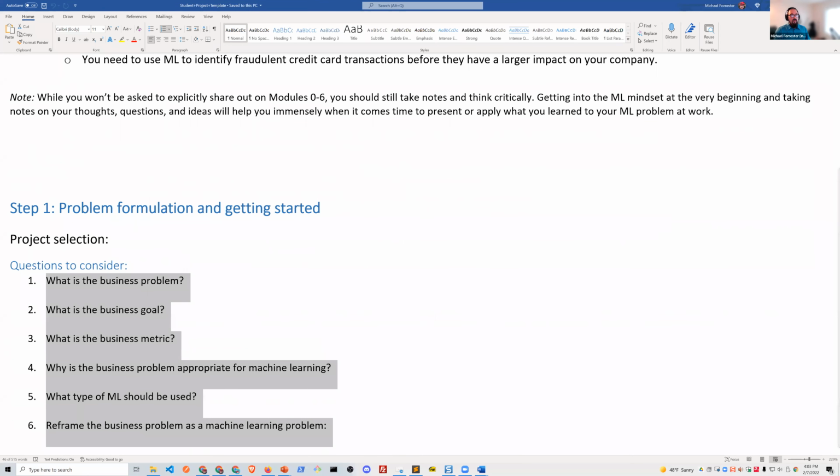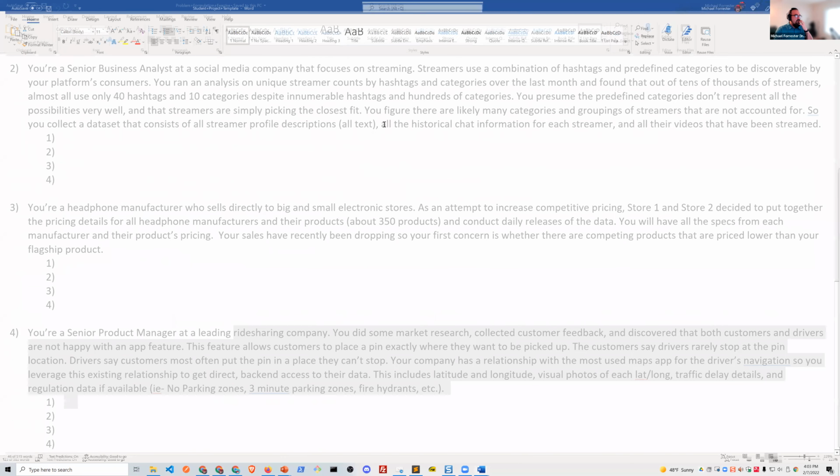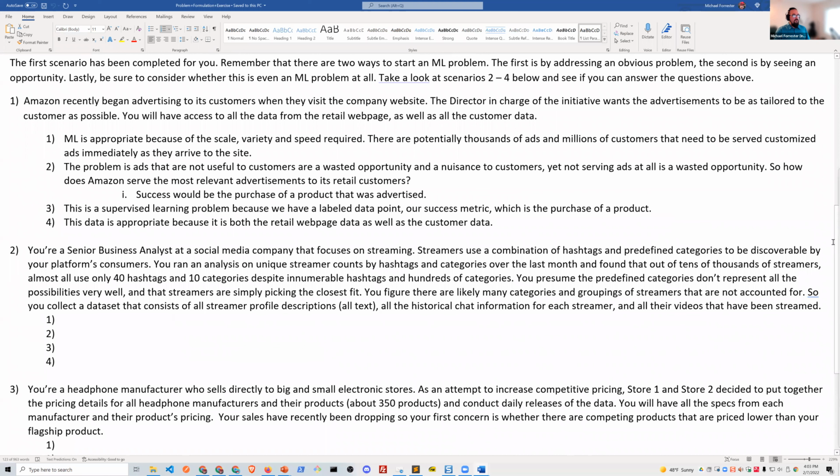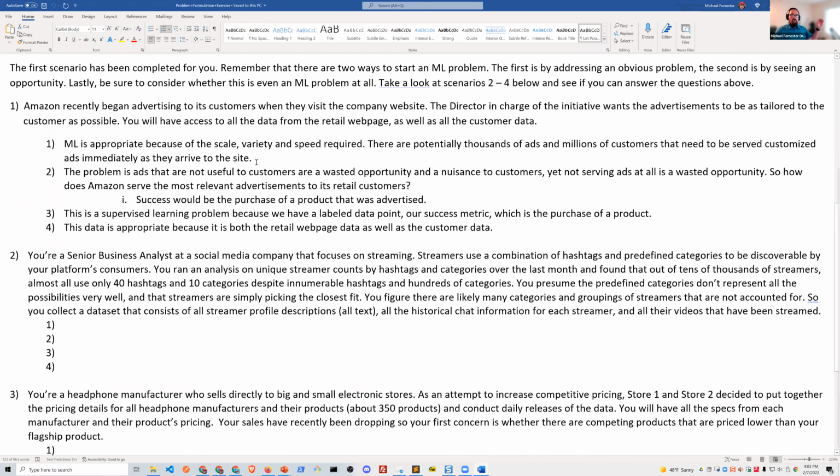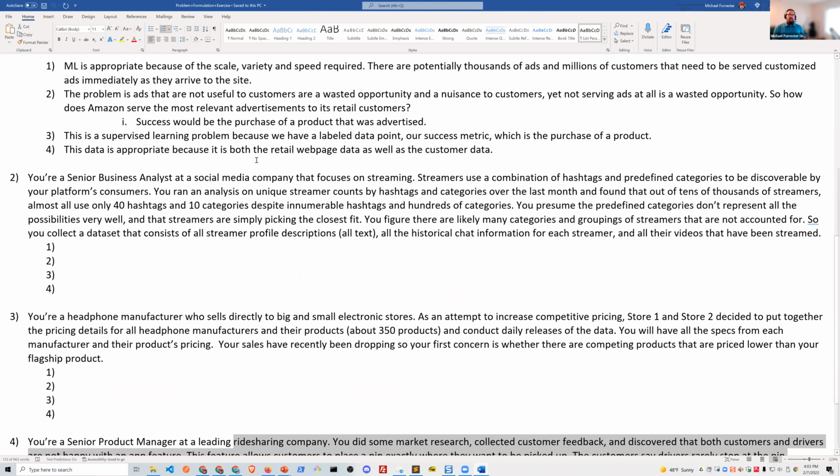For right now, don't worry about the student template. We're going to focus exclusively on this first link, the very top one that I posted at 3:57. You're going to work through these problems and we're going to talk about them. If we have time, we'll do it today, but most likely we're going to do it tomorrow because we only have 27 minutes left.